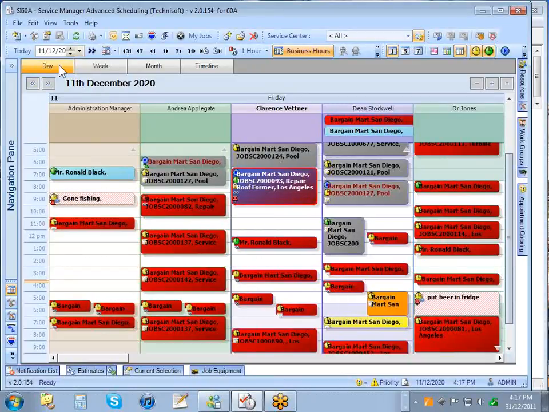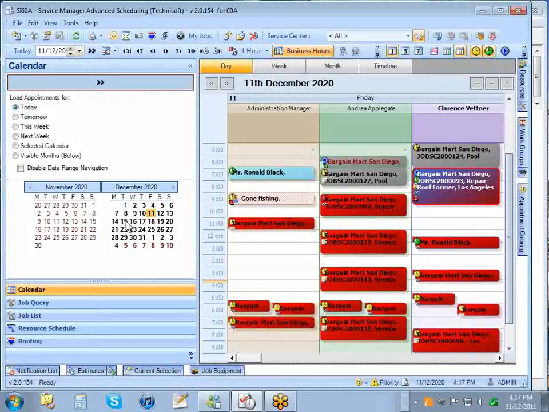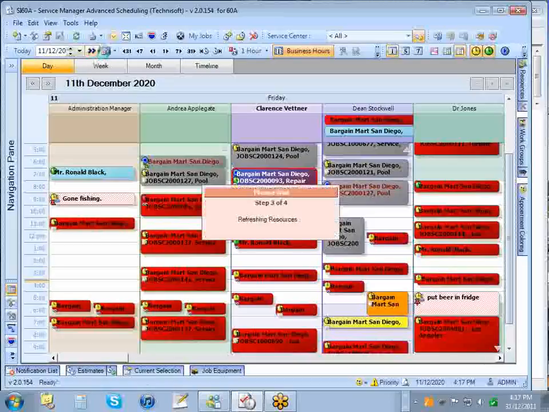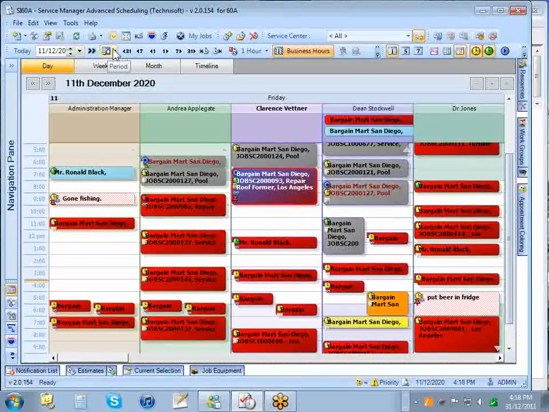Now we've got some basic icons up here. We can go to a specific date as we saw, or we can open the pane and just choose a specific date anyway. So to refresh, you can choose a selected period if you want to move to a different year to view an advanced schedule. Perhaps you want to book something for a couple of months away. You can see here we can move to a previous month quickly, the last 7 days, or yes, the previous day quickly, or the next day, next week, next month very quickly. We go to the first appointment or last appointment. So just a couple of icons that we can move to quickly.